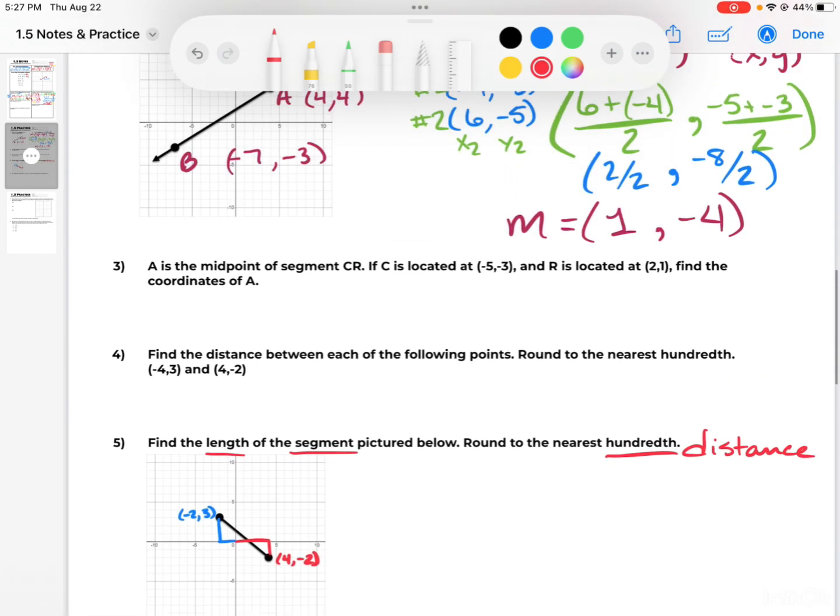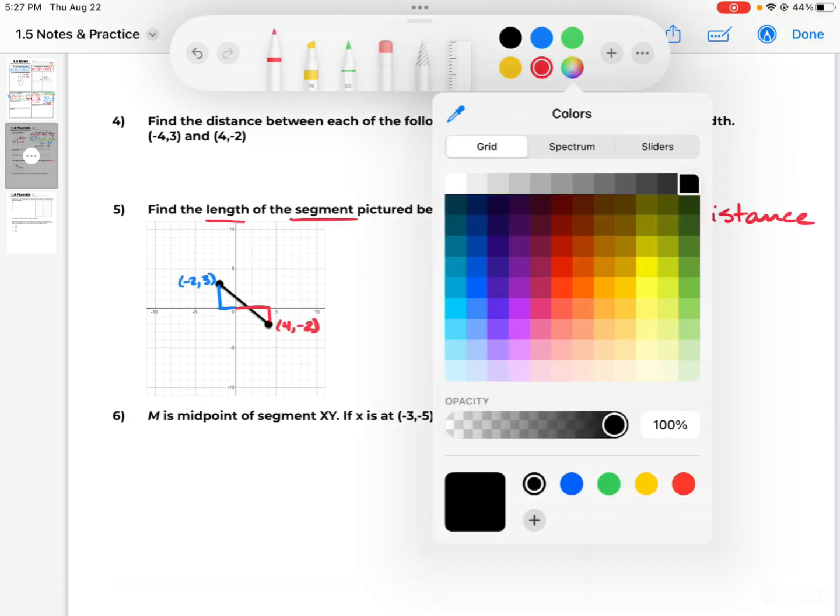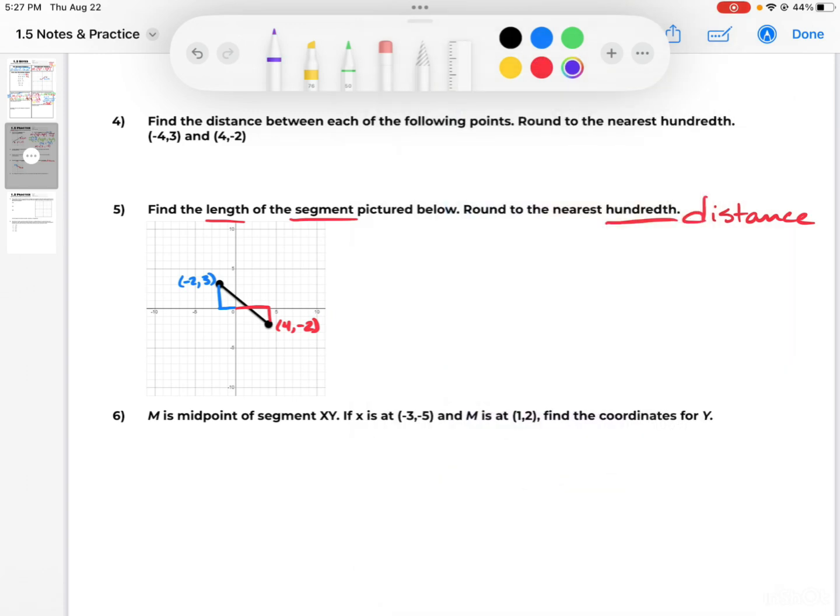So those are the numbers I'll be working with. You can decide, sorry, it's all over the place. You can decide which one you want to be point number 1, which one you want to be point number 2. I'm just going to say that this one up here is number 1 and this one down here is number 2. Hopefully that works out for me.